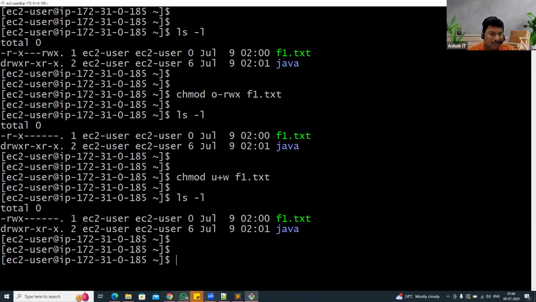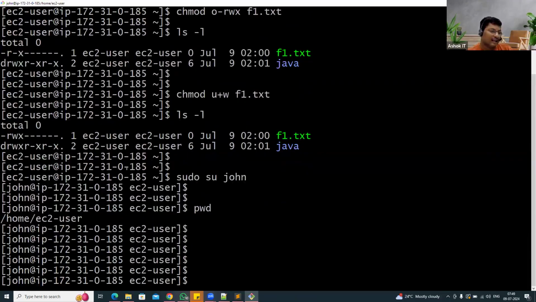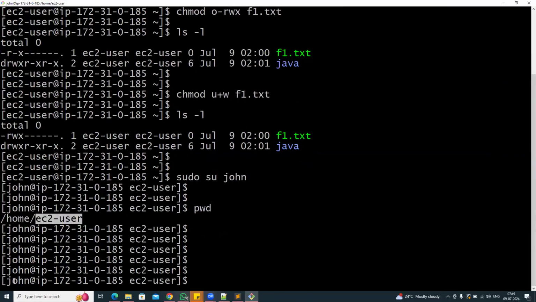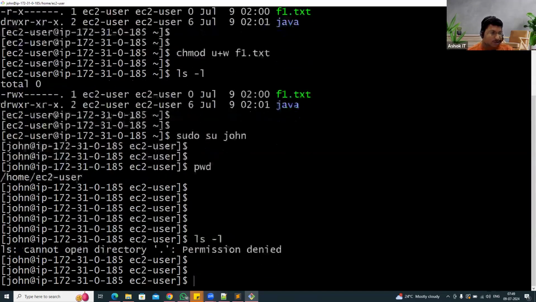Okay, now let me switch to another user, sudo su John. I switch to the John user. Currently, what is my present working directory? I connected as which user? John user. As a John user, here permission is denied, cannot open the directory. So ls -l, permission denied for me.